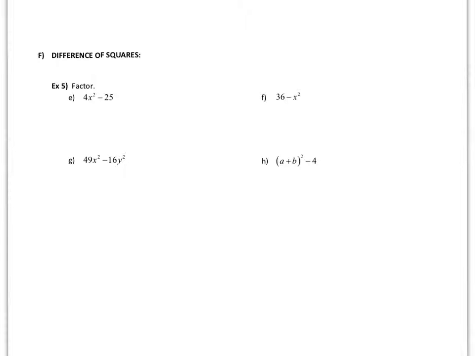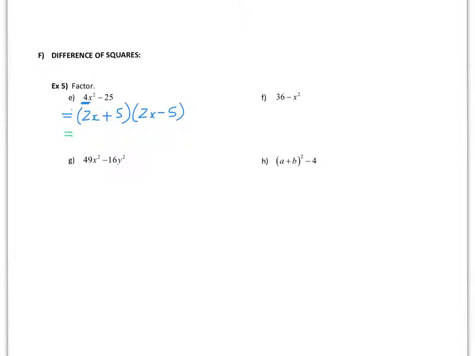statement up here. When I go to factor it, we take the square root of the first. We're going to get a 2x. I'm going to square root the last, we get a 5. Then we have two binomials that look almost the same, except one has a plus sign and one has a minus sign. These are called conjugates of each other. They look the same except for opposite signs in between.